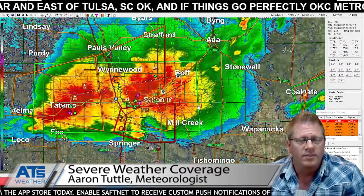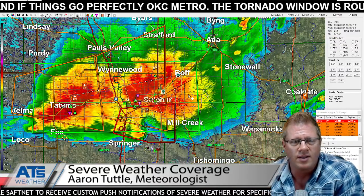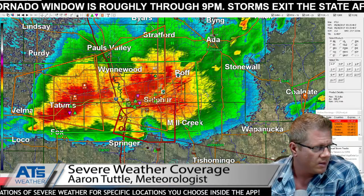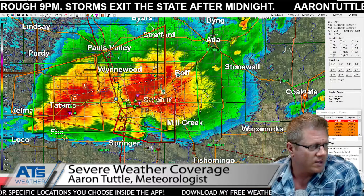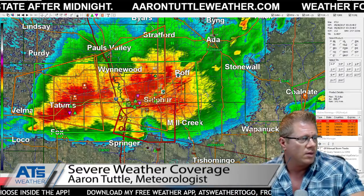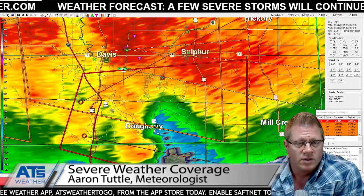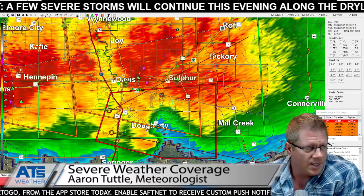Alright, so if you guys downwind, Roth, you're going to get some hail out of this. Sulphur, you get some hail out of it, and some wind. Mill Creek, you're in the direct path of what's left of the tornado area. Turner Falls posted they were told to shelter in bathhouses or evacuate. Okay, I just saw that one. Power out in Dotery. Okay, well that's where the circulation was over Dotery. And it'll be difficult to see anything at dark.